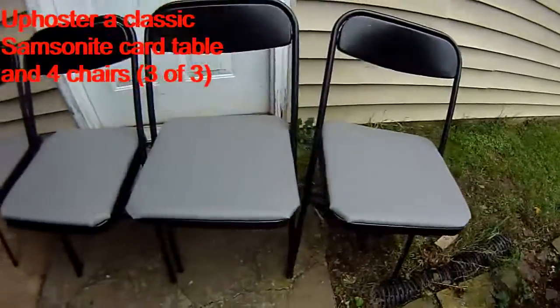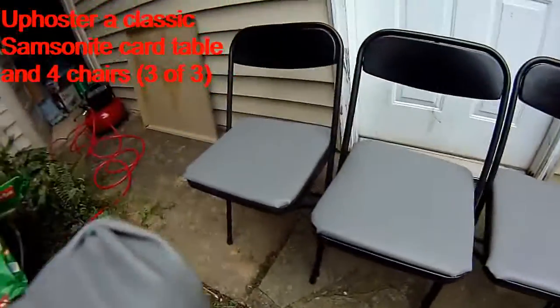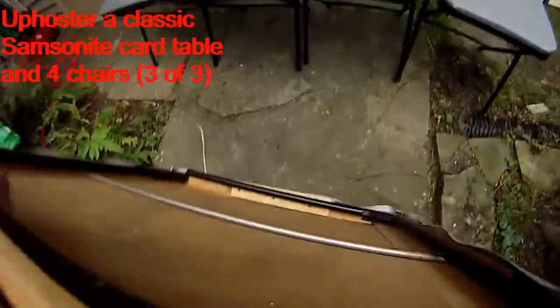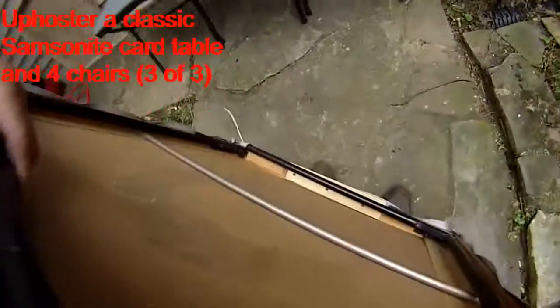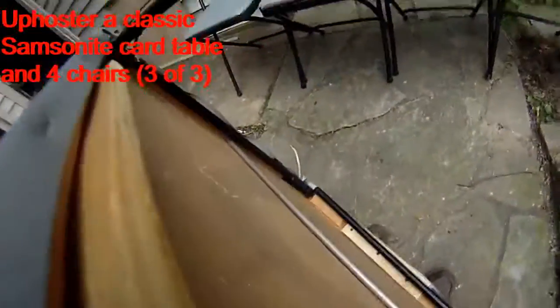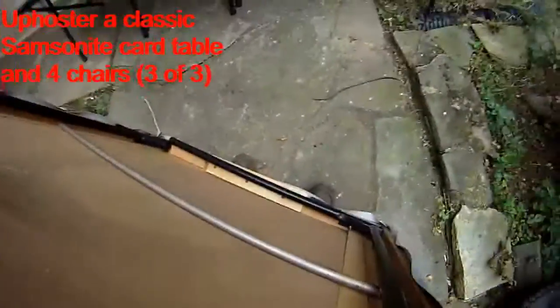All done with upholstering these four chairs, and also this table. So this table is very nice now, looking like a brand new table. And also it's very easy, very portable, because it's a game table, very light.